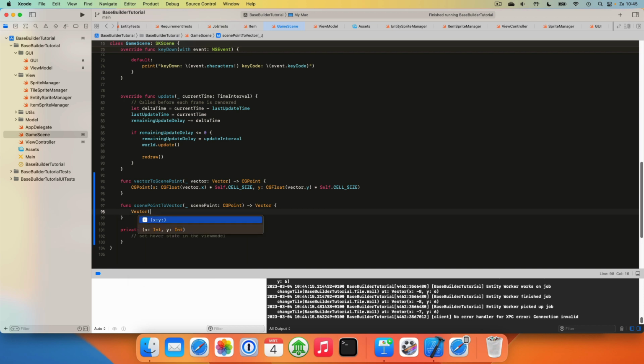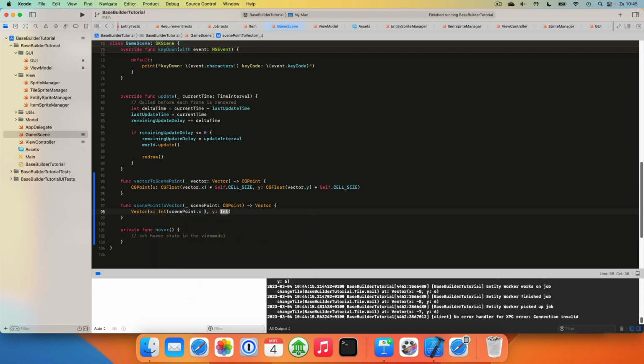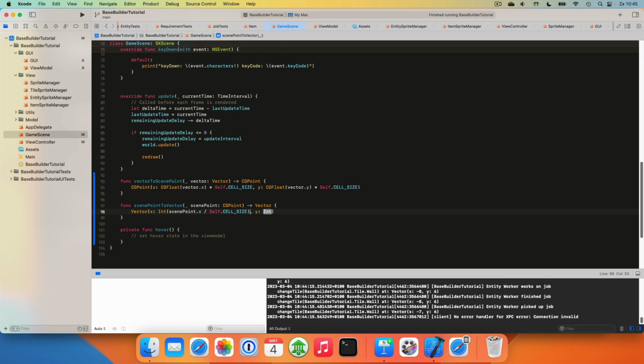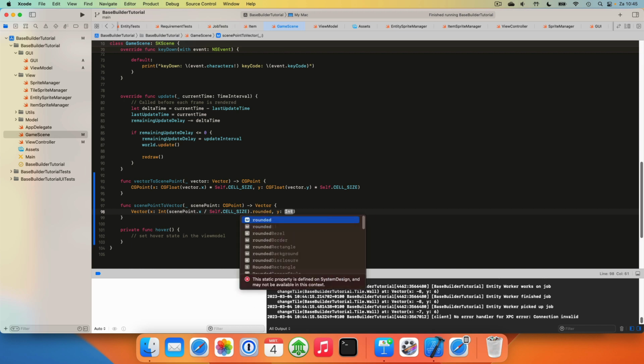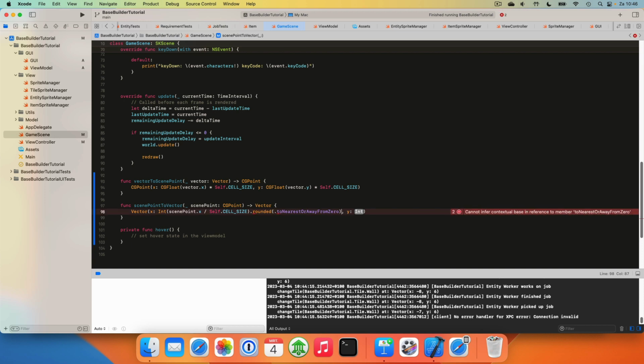The vector will have as the x value an integer for the cPoint.x divided by cell.cell size, rounded to the nearest or away from 0. And something similar for the y value.